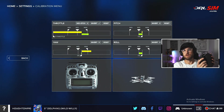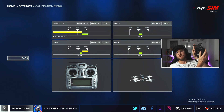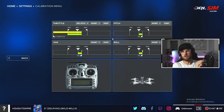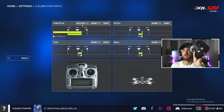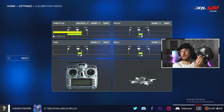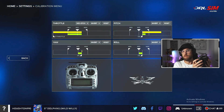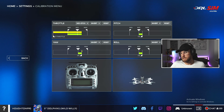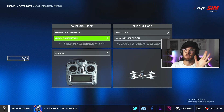Now do the same axis check. I'm pulling the throttle up and down and it's going the wrong way, so I'll click Invert — now it should work. Make sure mid-stick is turned off so the start point is at the bottom. Yaw looks right — turning right goes right, turning left goes left. Pitch — pushing forward tilts the drone forward. Roll — rolling to the right, rolling to the left, fantastic. Controller is now set up — click Save. We'll do sensitivities in a different video.